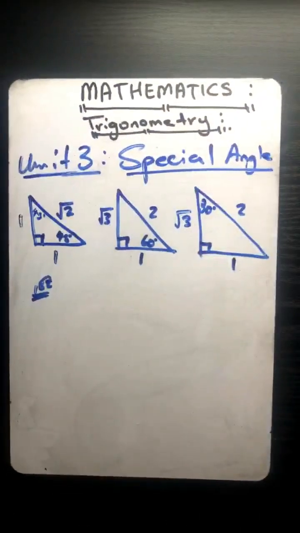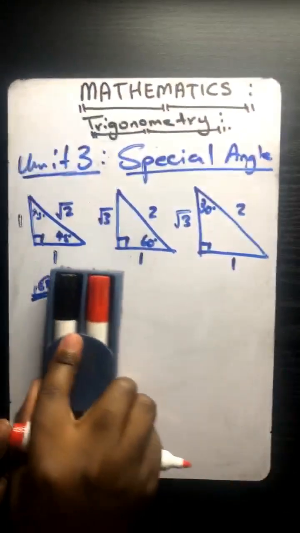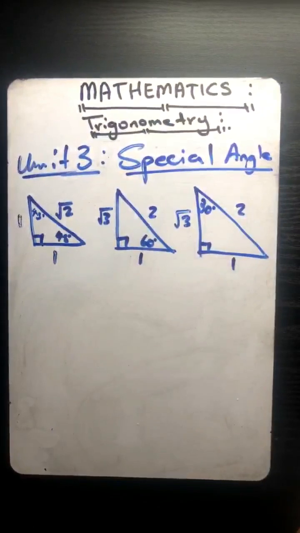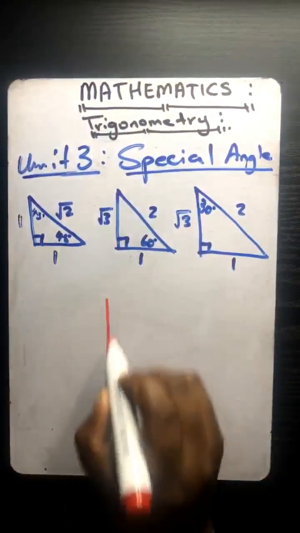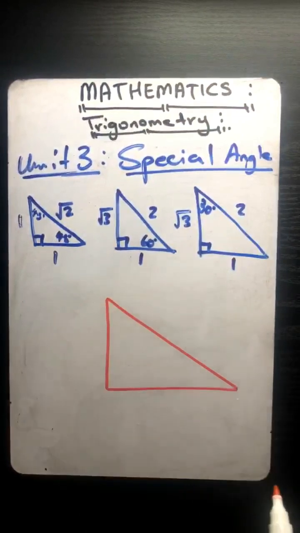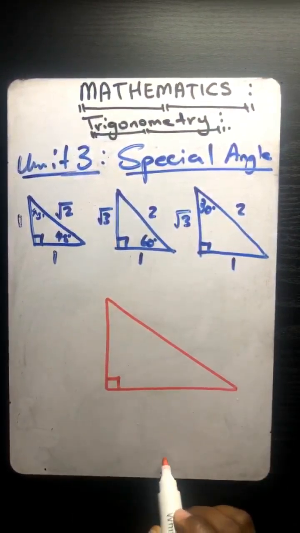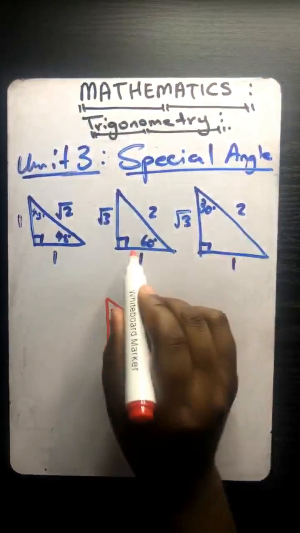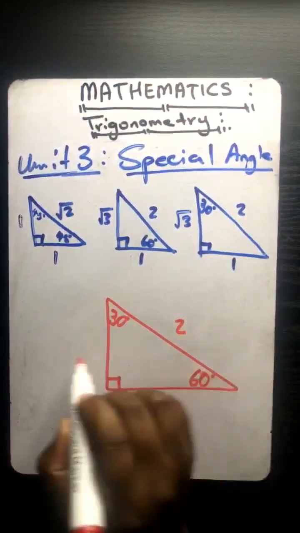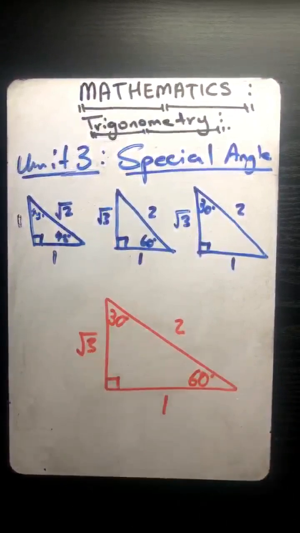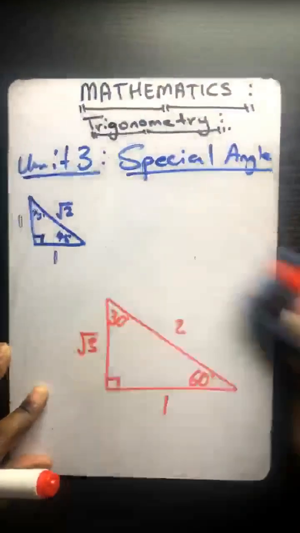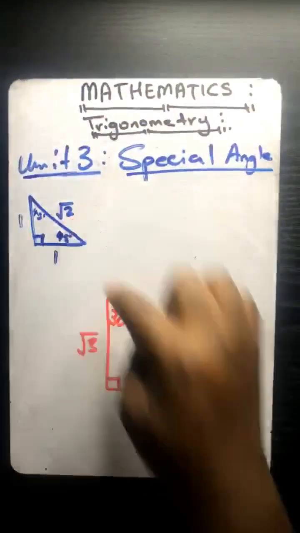What they normally do is to say, because economically it's difficult, instead of us having to draw these 2 triangles 2 times and wasting ink, let's just combine those. We realize there is 90 there, and you see there it is 60, and there it is 30. Both of these have 1 there, 2 there, and square root of 3 there. That is why some teachers will not explain that, but will say you only use that and this one.